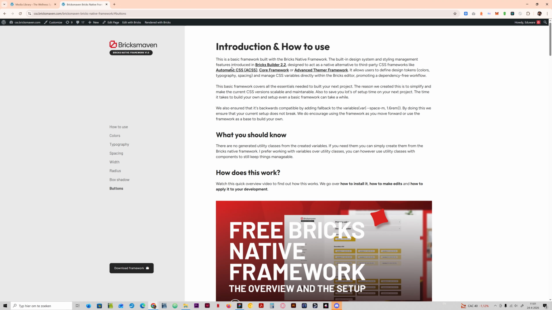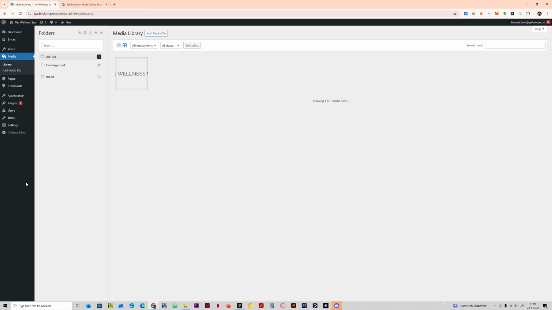So for now, I've said you need WordPress, you need Bricks, you need Happy Files. You need a framework. It can be any framework. You can use this one for free, and that's basically it. Nothing more, nothing less. Because I'm not using any. Normally, I would say, what's the thing called, ACF, right? Advanced Custom Fields. But it can be Meta. You can use Meta. It's called MetaBox, I think. But I'm not using any fields in this build, so I'm just keeping it. I don't want to use too many plugins, so I'm just keeping it really light. Yeah, okay, so that was it for the what do you need section.